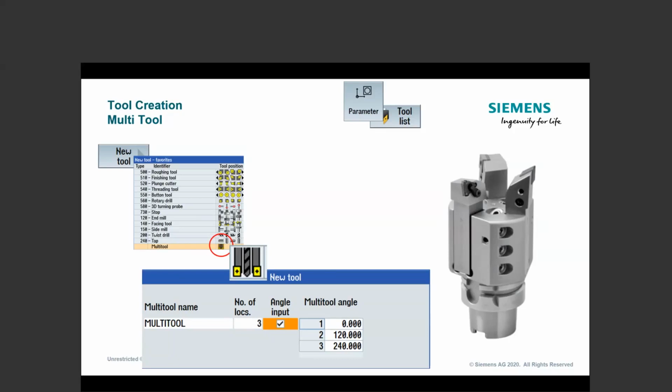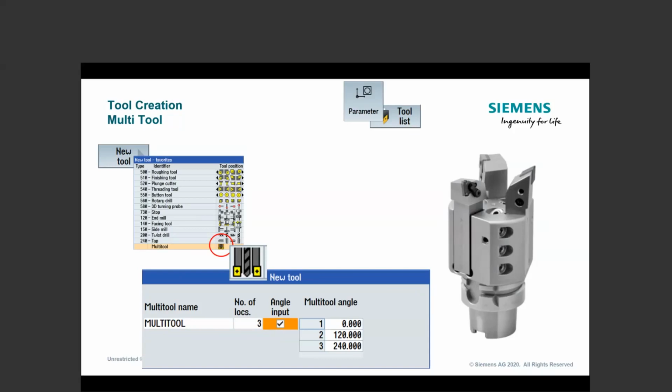So usually if commissioned properly, I would expect my first location would be 0, but if for some reason it's not exactly there or you're doing something a little unique, you could put an angular offset in there for number 1. And then certainly if you know that the pockets are all equidistant, like if it's just a 2 pocket, you'd probably have 0 and 180 or some common offset if you needed to offset a little bit for both pockets. And then you can kind of build it from there.